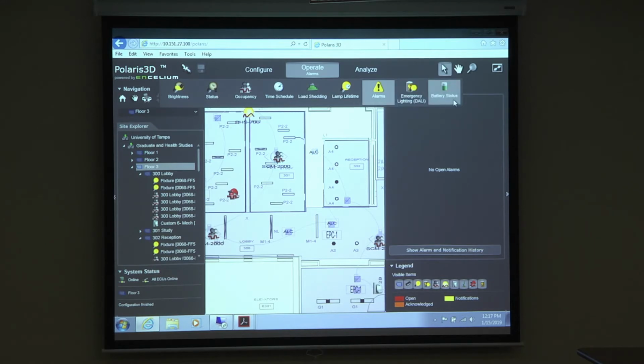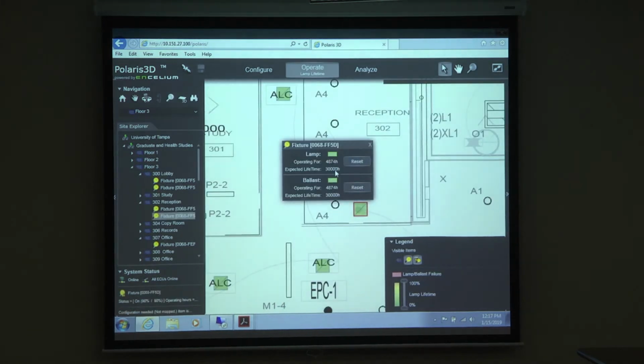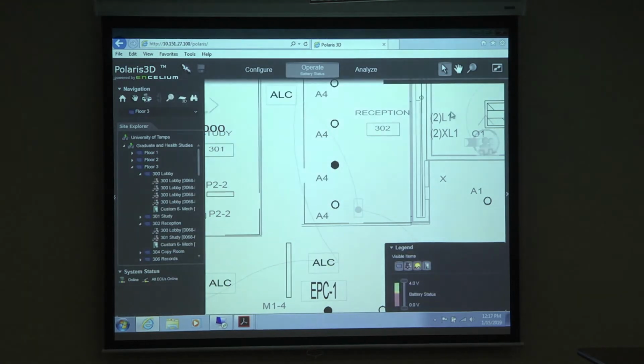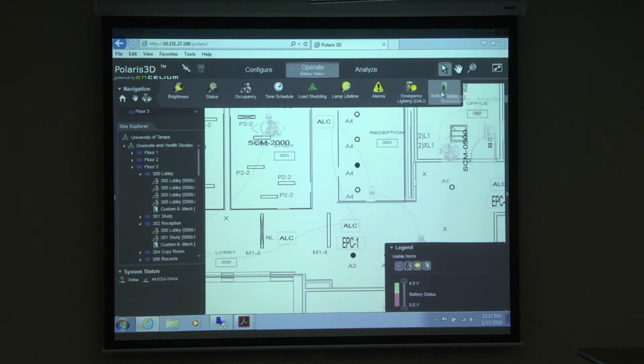And the battery status, this one, you don't have any wireless. For the wireless system, for the switches we use batteries, and for the sensors, we use batteries that last for 10 years. But it's not wireless here, so you won't need to worry about this one. But this is a feature, just like we have with the lamp life, where it gives you the time as to when it's going to reach the end of life. Similarly, the battery status option tells you how long the switch has before the battery goes. But there's no batteries here, so you don't need to worry about this.